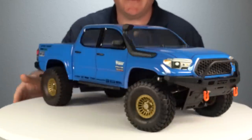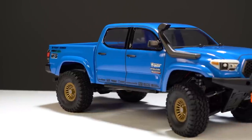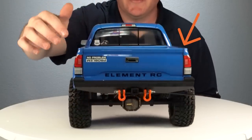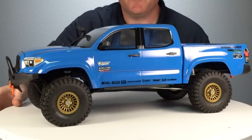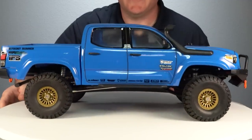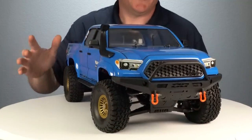On the snorkel side I added a little bit of trim tape in the door gaps to give it some depth, and I put it on the hood and a little bit on the back where the tailgate would be. I did not do it on this side so you can see what it looked like before with no trim tape versus the trim tape side. Let us know in the comments what you think — this thing is just about ready to go, but we're not going out alone.